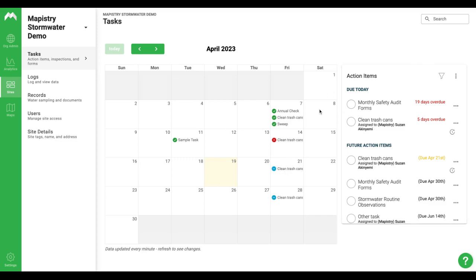To add in a new task to the compliance calendar, go ahead and click on these three buttons over here and you'll be able to click on Add a Task. Please note that the compliance calendar does not update in real time, and any changes that have been made will need a minute to be reflected in the calendar. And we also strongly recommend refreshing your page to see these changes.